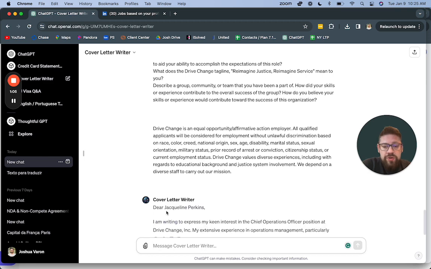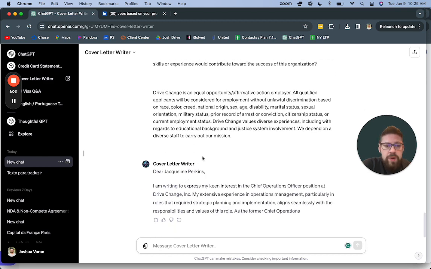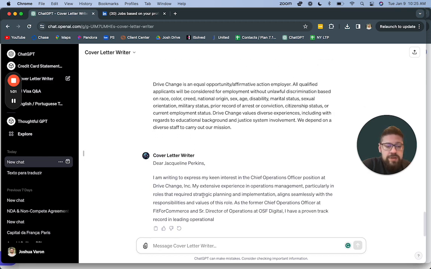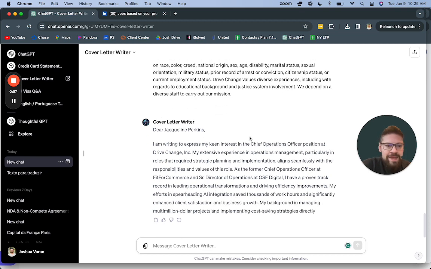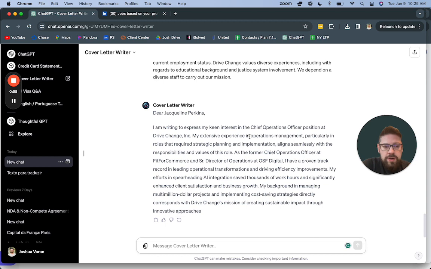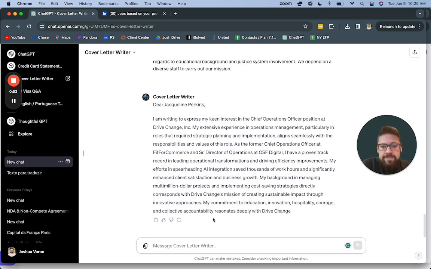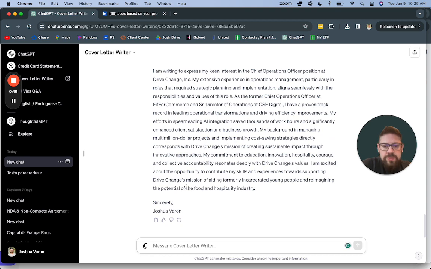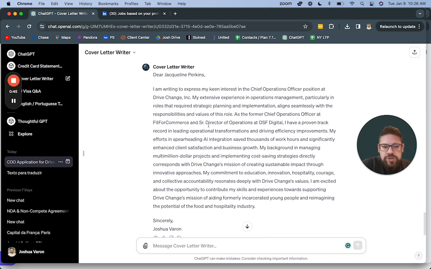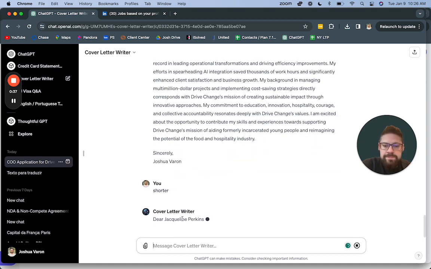And again, it takes a bit longer, but it'll now write out a custom cover letter just for this job description. I'd like it only to be one paragraph, and I'm still working out the details for how to have that happen. But in the interim, you can still work with it like you would work with a regular ChatGPT 3.5 or 4. So I can say something like shorter, right? And this isn't bad, but if I wanted to make it shorter, I could.